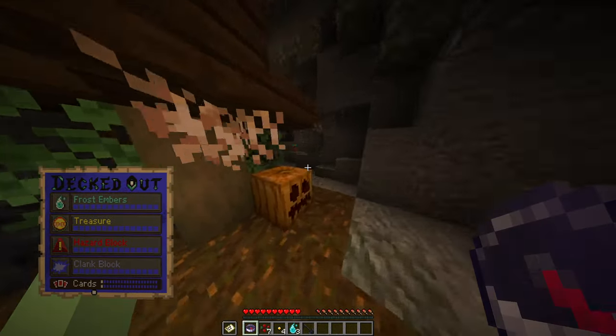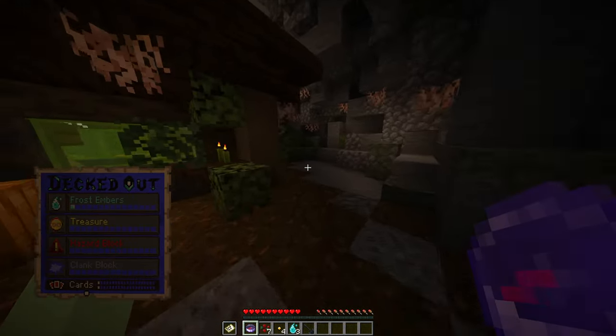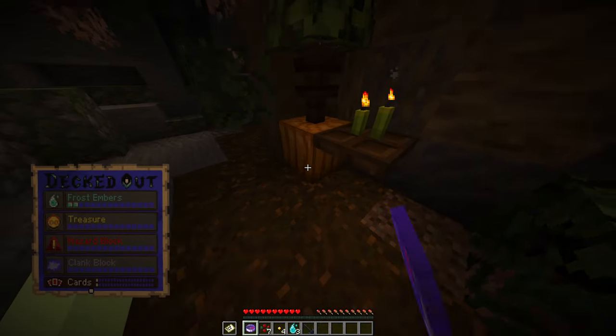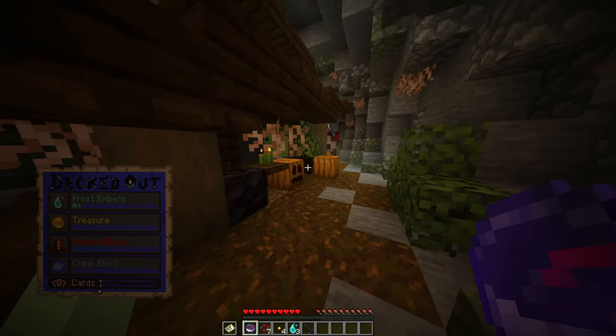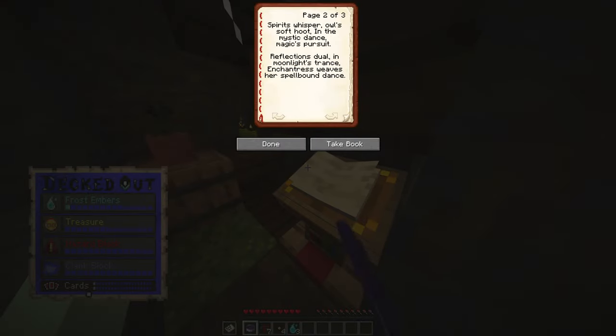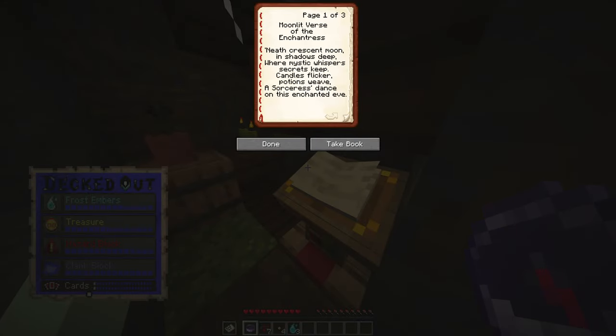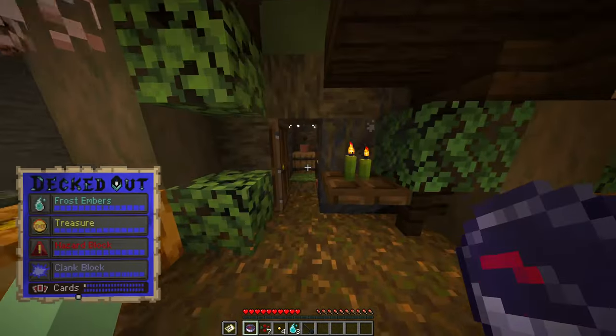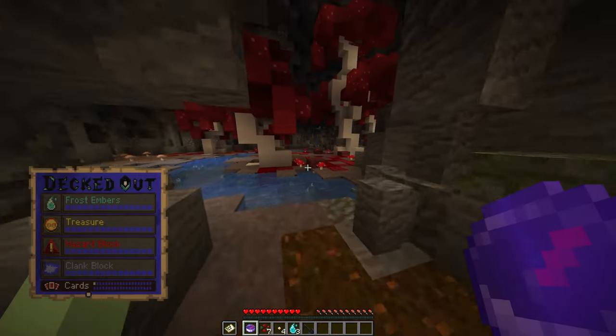Interesting. It said something about a pumpkin. Is it that pumpkin? Right, let me read that again because I missed two of the pages. Moonlit verse of the Enchantress. The crest moon in the shadow. I don't want to take too long here, so. What's it, duels in the moonlight trance? I honestly don't know, and I don't want to stay too long. Can I take the book? I don't think I should.